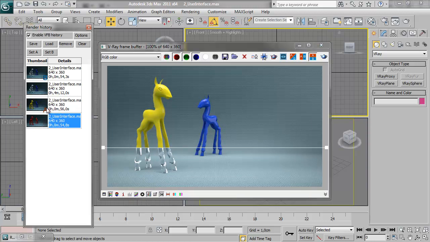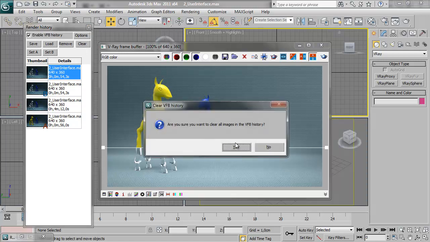If you want to remove an image from your history, you can just click it and remove it. So when you've rendered an image, the way to add it to your history, because they're not added automatically, you wouldn't want to fill up your render history with test renders that you didn't want there. So the way to do this is to just use save, and it will save the latest image into the render history. And to clear it out completely, use clear.